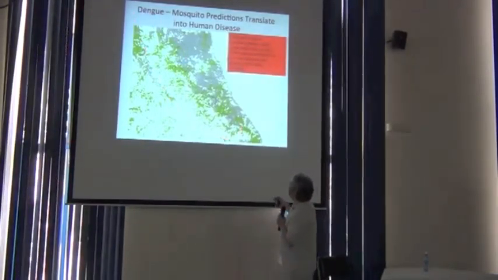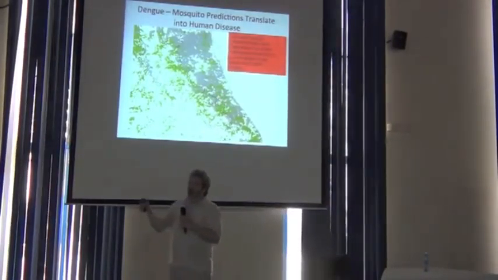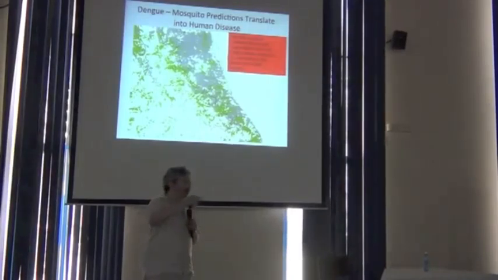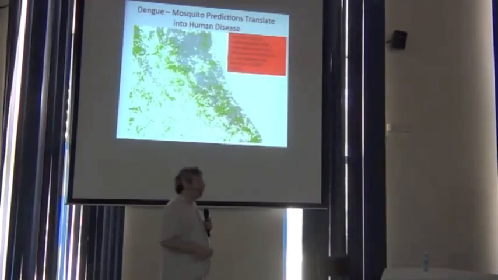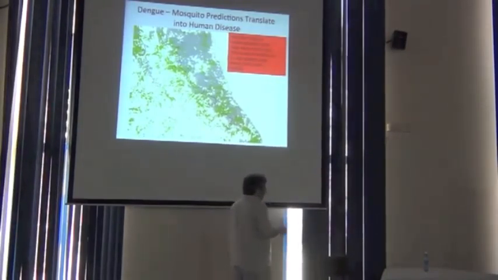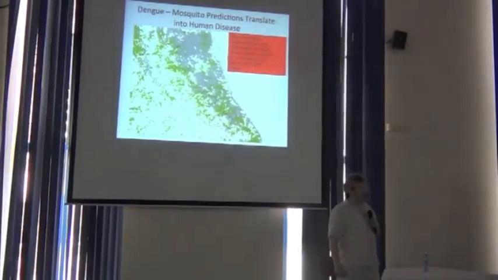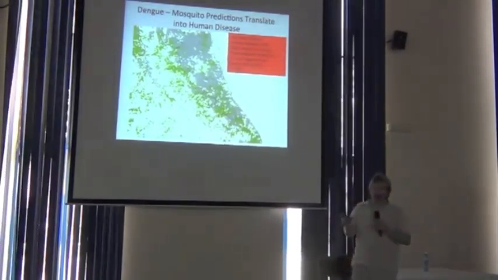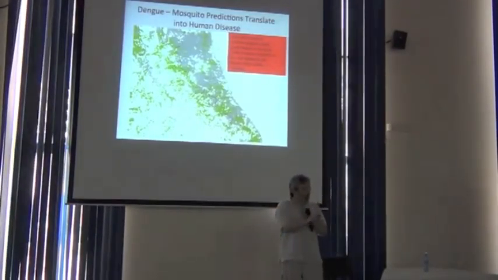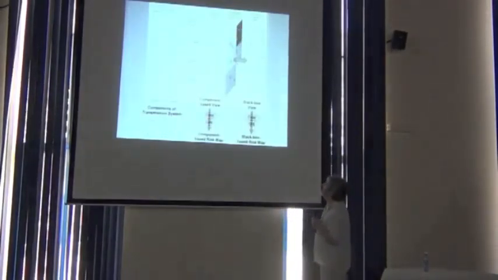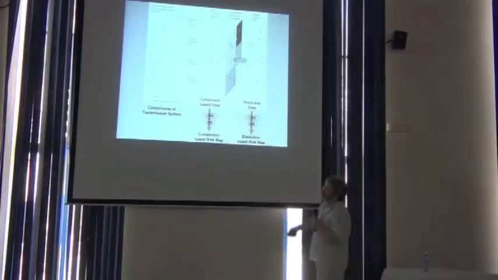Those are the dengue cases, and in all 5 months, the prediction of where dengue cases would occur X number of days later was statistically significant. These data were limited, but the promise is there that we have the potential for essentially real-time disease forecasting based on components of disease cycles. So essentially, that was an illustration of this sort of approach.